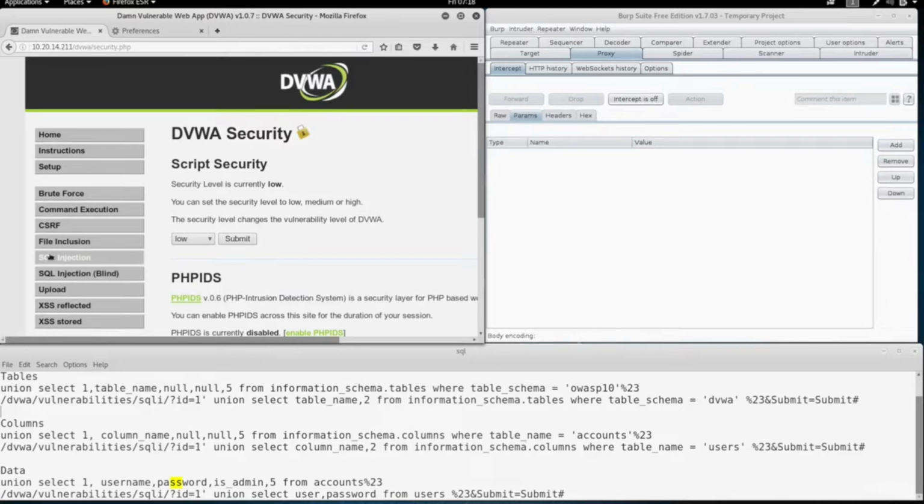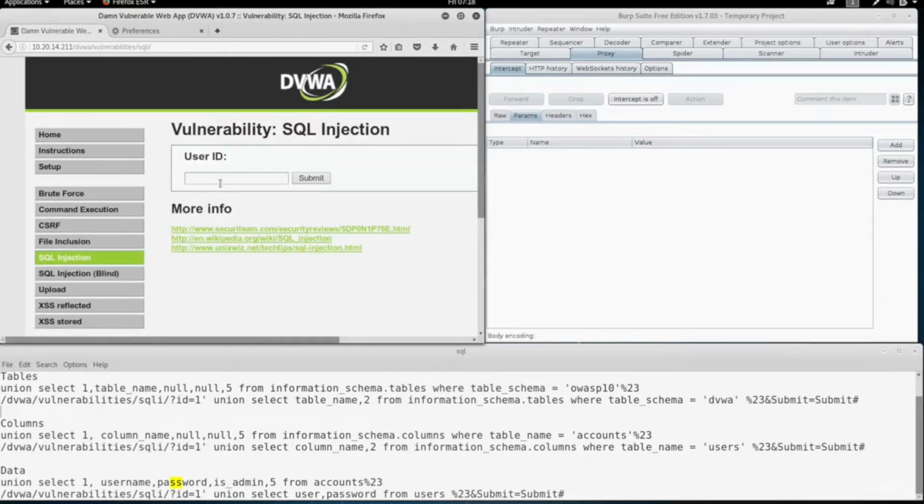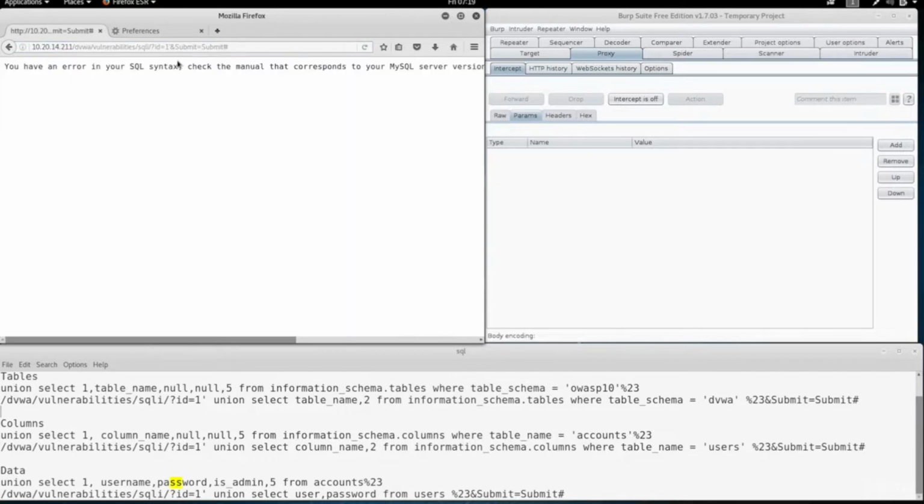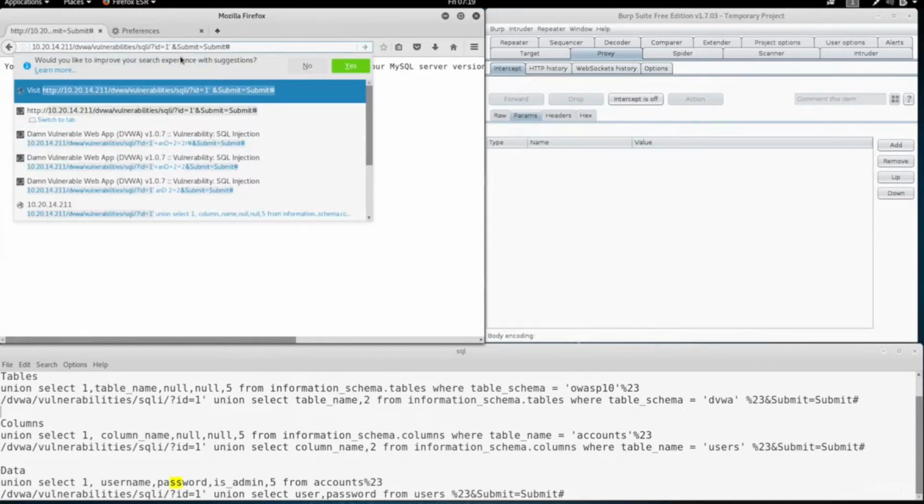So I'm going to go to the SQL injection, and I'm just going to put number 1 in here. Now as you can see, we get a valid page giving us the first name and the surname of the user ID that we gave. Now I can inject this in the post box, or here in the URL, and I'm going to inject it into the URL, and I'm going to put a single quote here. And as you can see, we get an error telling us that there's an error in the statement, which means that there is an SQL injection in here.